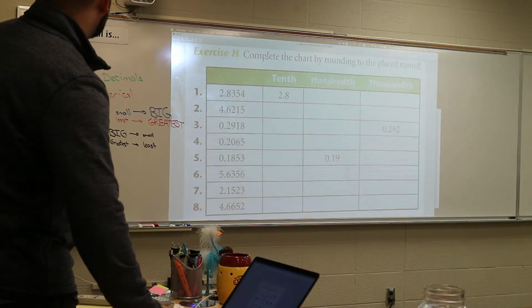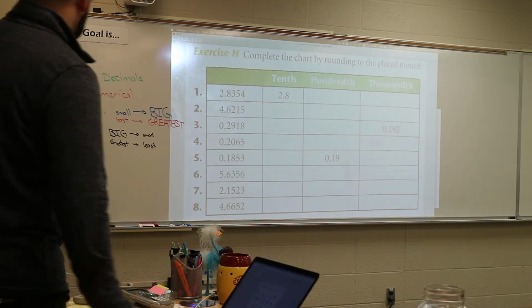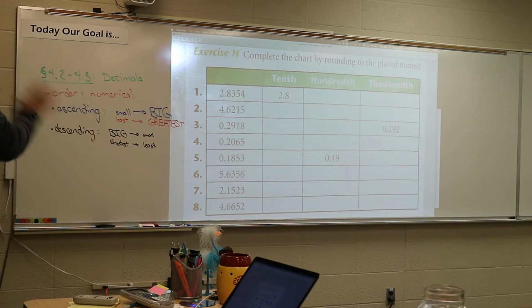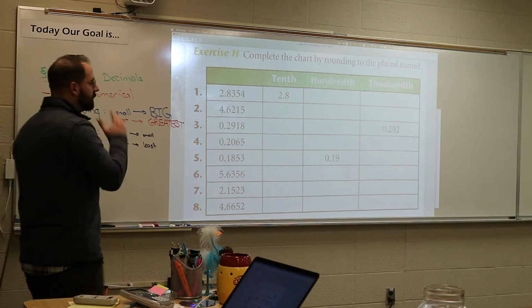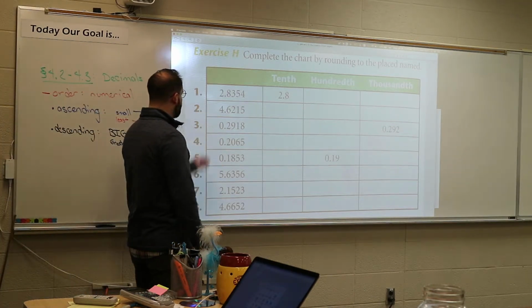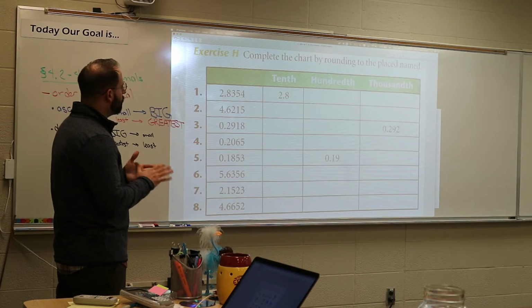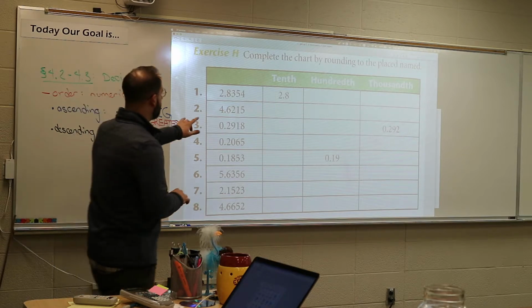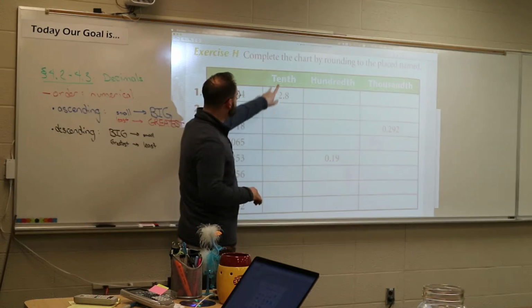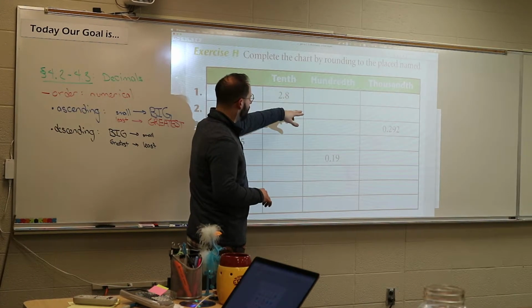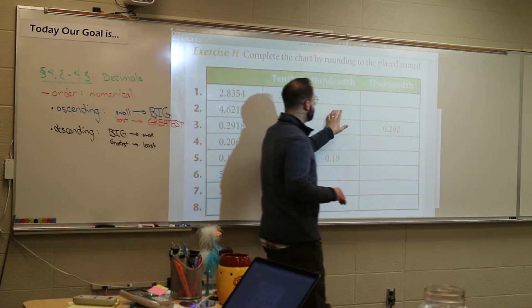All right. Okay, this is the next one. This is what they're going to give you. They're like, this is the picture out of your book. This is the second type of home. I'm only going to assign a couple of these. You're going to round this number to a specific spot. So round to the tenth, round it to the hundredth. So you're going to get three individual different answers.